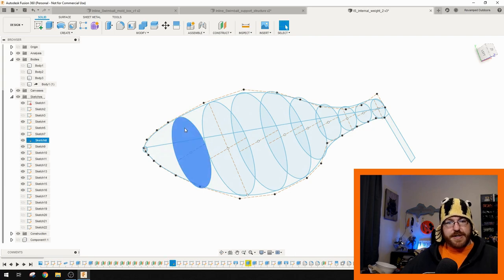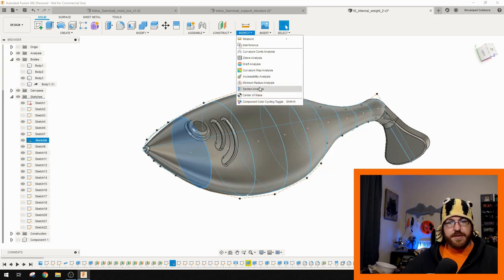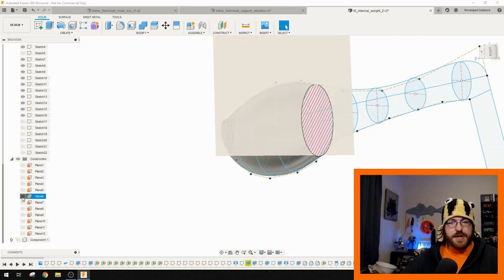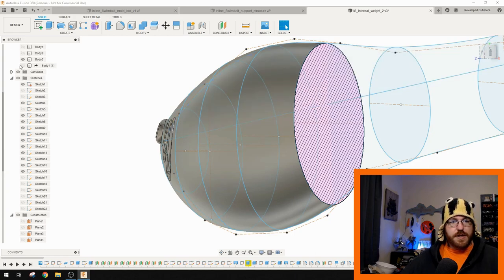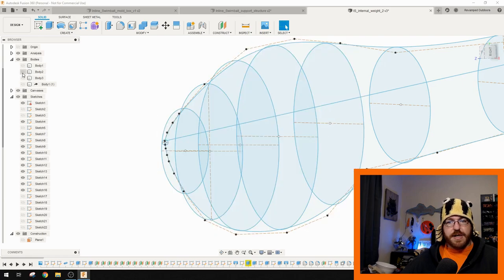So when I create this sketch here in a section analysis, when that body's turned on, it's going to be cut off. So I'll show you that real quick. So you can see when I do that section analysis and we turn that offset plane off, I'm going to be able to come in here and create an ellipse around this section of the body. So you can see that right here.